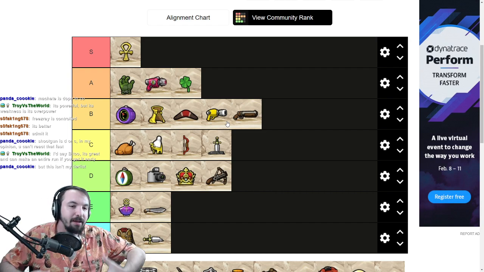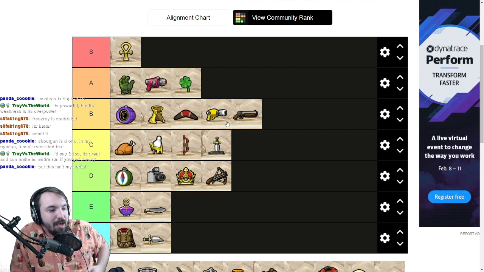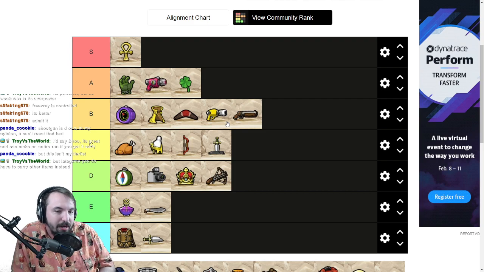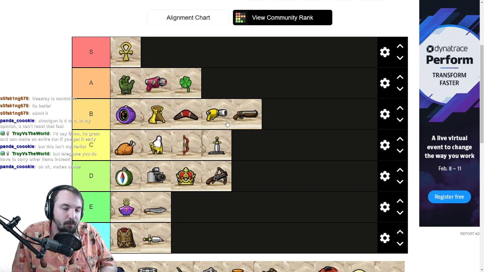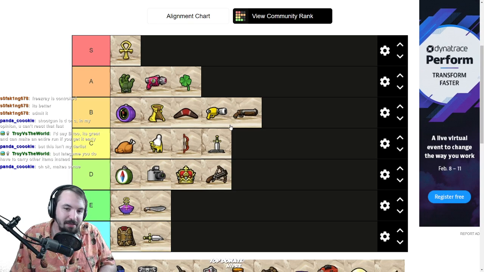This is kind of our community thing, but I'm not gonna just move everything around all the time. We have to lock some stuff in. You say B2, it's great and can make an entire run if you get it early. Yeah, when we killed Tiamat, it was from a shotgun that we got in 1-2 or something. We managed to play well, and with climbing gloves plus shotgun, we won the run. We climbed up the sidewall and just shot her, and she died, and it was over. It was a very anticlimactic ending, but it felt so good to just give it to her like that. I think it's worth it.